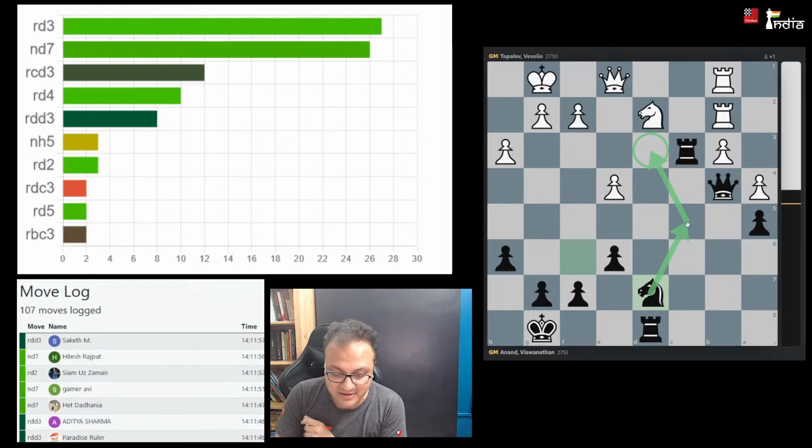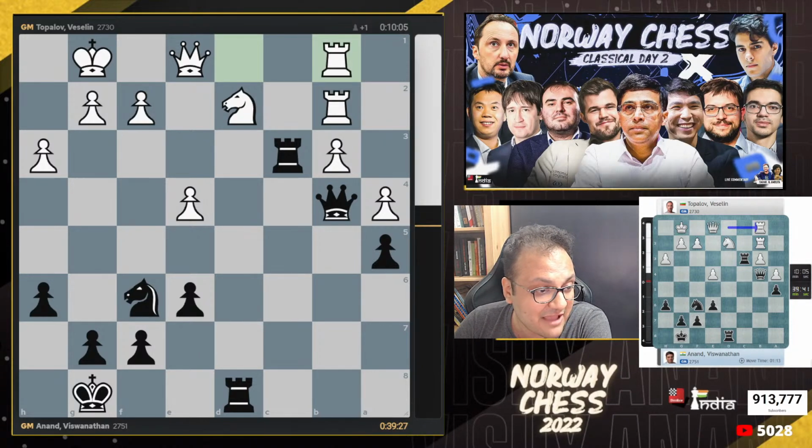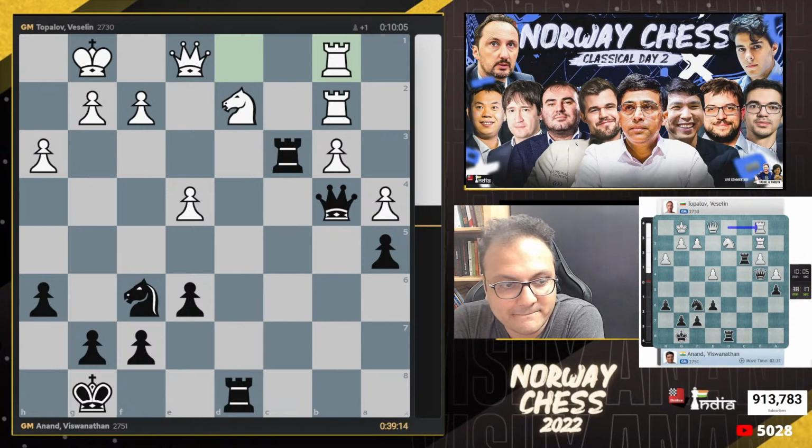But will Vishy find a backward move like knight d7? I have my doubts. Let's have a look at what Vishy will play. After rook d1, Vishy has 38 minutes to figure out what to do here. 38 minutes. Abhinav says knight move has Sagar bhai, he'll find it.